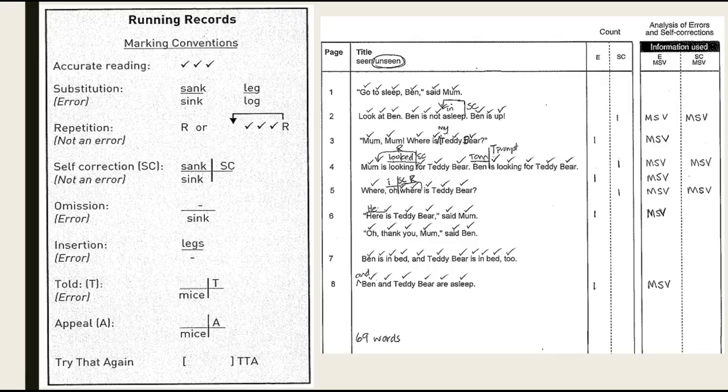Here we can see the marking code to use when taking a running record. It takes some practice to mark up a running record, so audio recording the child as they read is helpful, so you can listen back and ensure your record is accurate. Look at the example running record here. We can see that the child has made 4 errors and 3 self-corrections. This running record has not yet been analysed in terms of the miscues, so let's start to do that now.